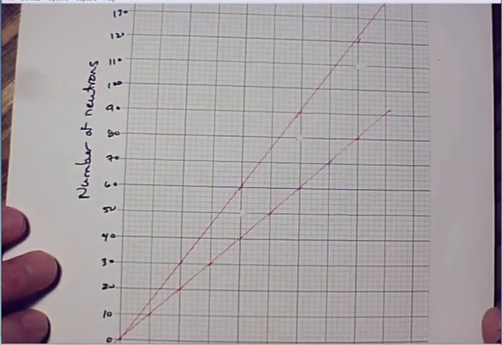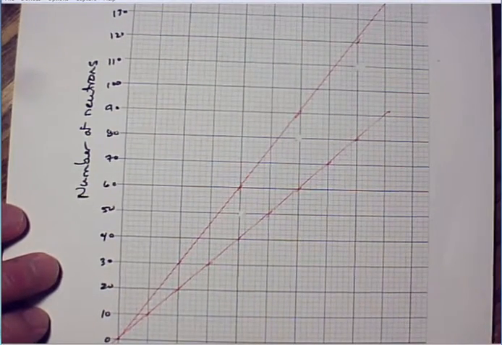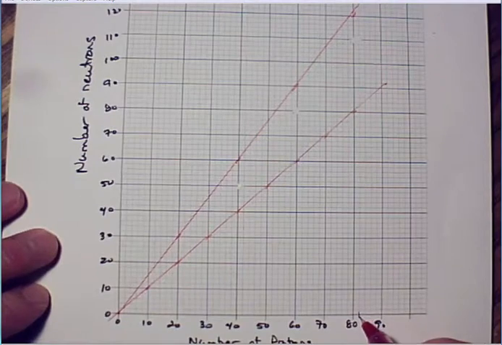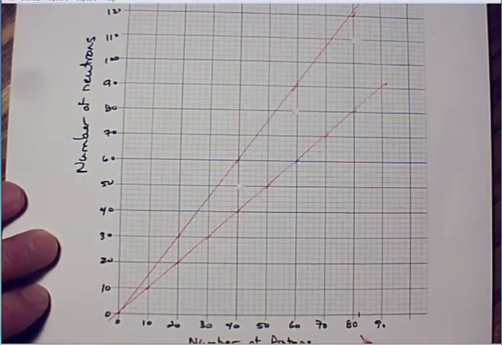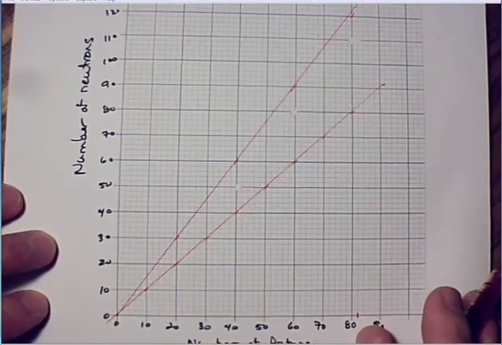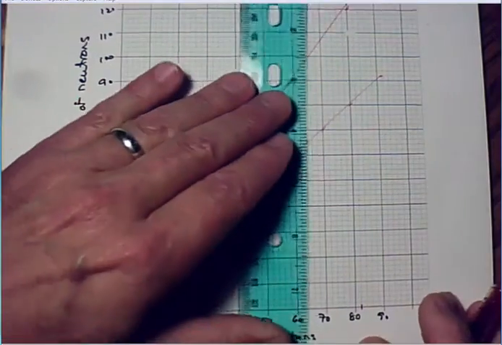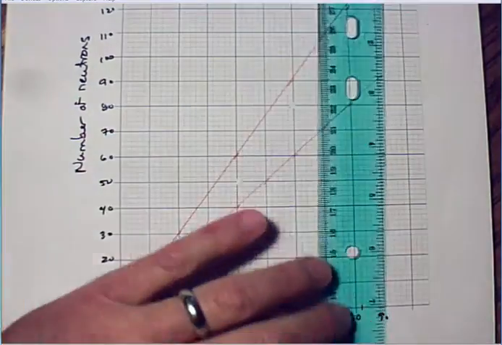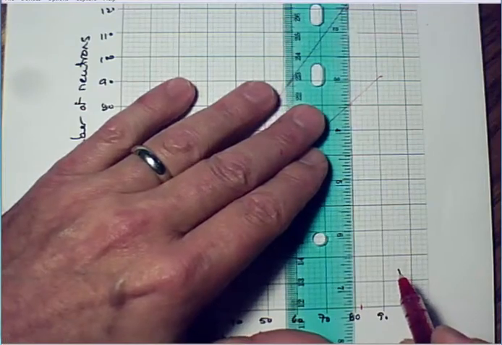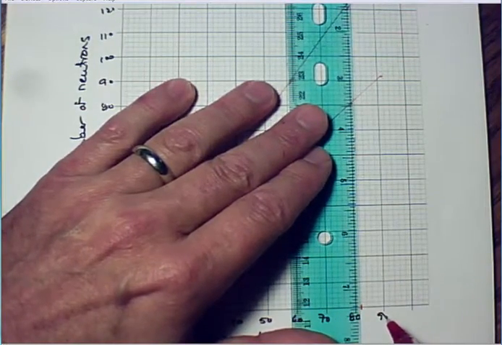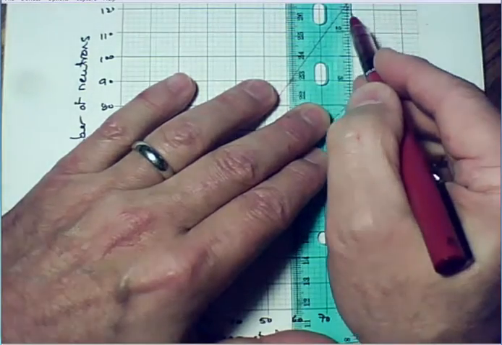Now, there are no stable isotopes beyond proton number 82. So here's 90, here's 80, there's 5 markings in between. So this is 82 right there, and element 82 is the last element for which there is a stable isotope. Since there are no stable isotopes beyond element number 82, we want a vertical line right there to help us figure out we don't want to go past that, because that's our last stable isotope.